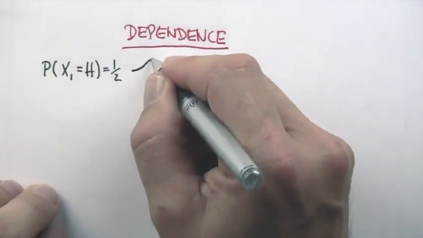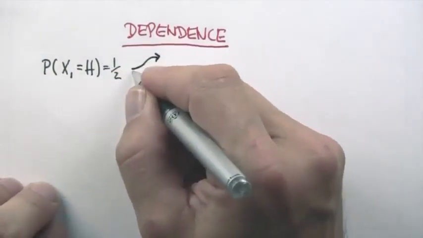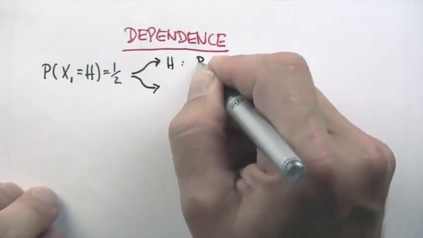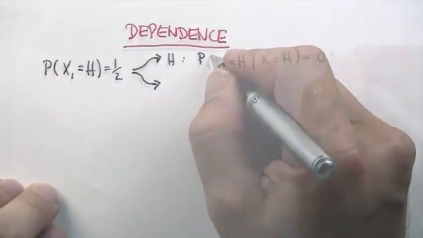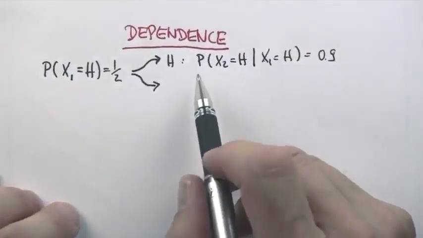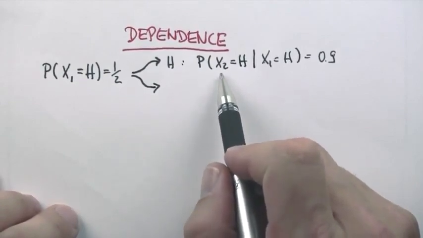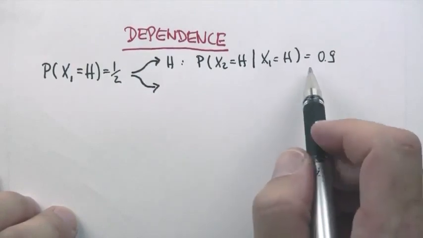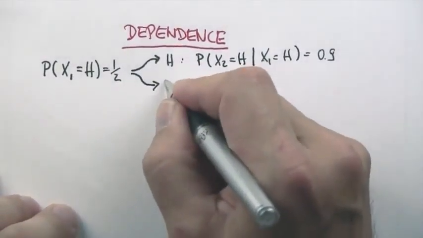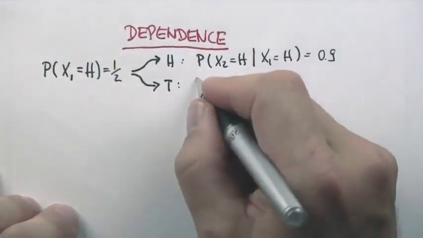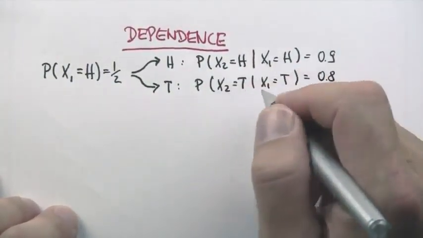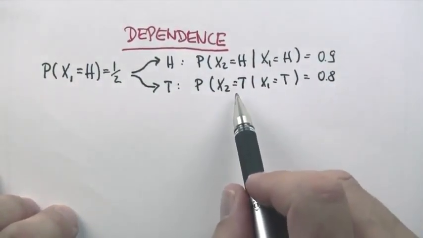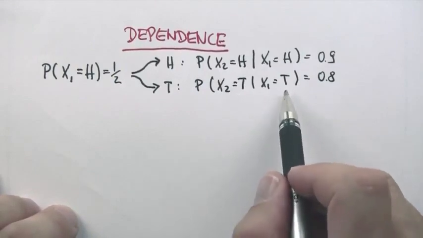But now we branch into picking a coin based on the first outcome. So if the first outcome was heads, then you pick a coin whose probability of coming up heads is going to be 0.9. The way I wrote this is by conditional probability of the second coin flip coming up heads, given that x1, the first coin flip, was heads, is 0.9. Now, the first coin flip might also come up tails, in which case I pick a very different coin. In this case, I pick a coin which with 0.8 probability will once again give me tails, conditioned on the first coin flip coming up tails.